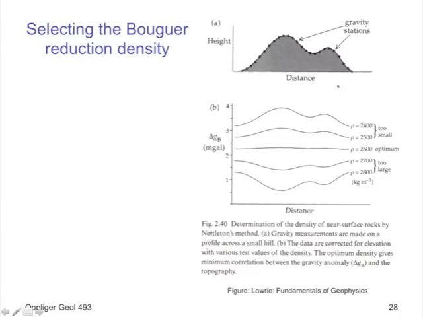the height here is the height above the datum. Okay, so it's that bulk density that we're worried about here, and here's a trial where the bulk density used for the reduction. Okay, and I still have to show you the equation that does the reduction. But use a density there that's 2,400 kilograms per cubic meter. That's the MKS way of stating density, right? So that would be 2.4 grams per cc. All right, we use 2.4, and we make a plot. Right, and we see that our delta G is mimicking our topography.